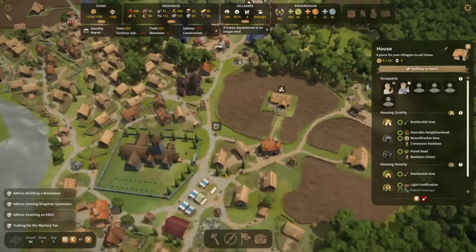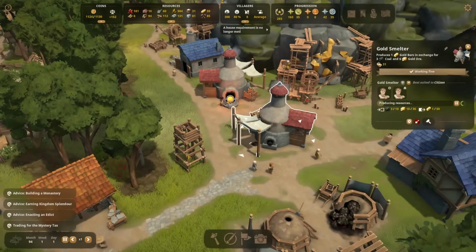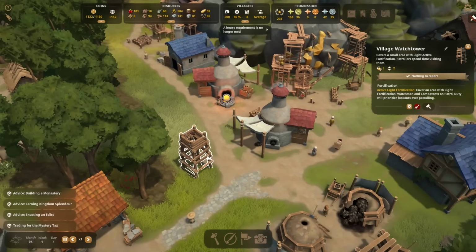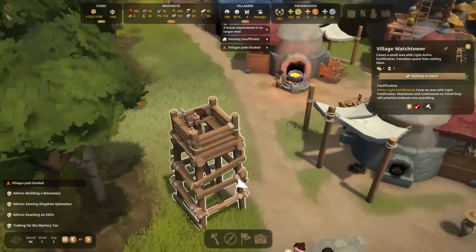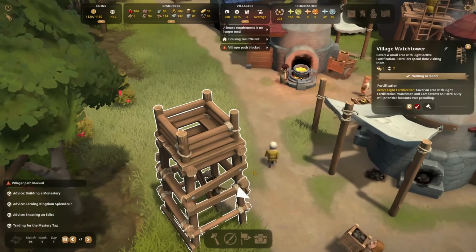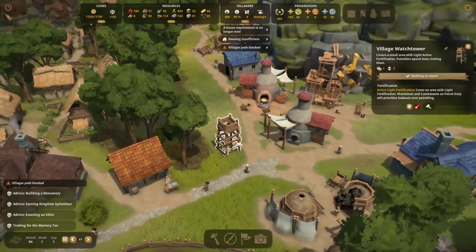And also, some of your industries require a watchtower too. Like, for example, our gold smelters here, those are a prime target for theft. So they do need to have a watchtower on them in order to work. And there doesn't always need to be somebody on guard. But as you can see, that guard is leaving now. But it will still count no matter what.